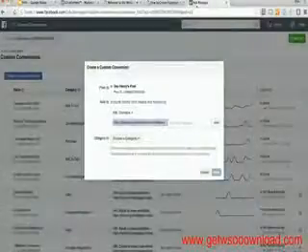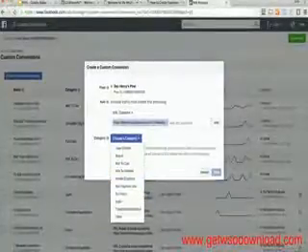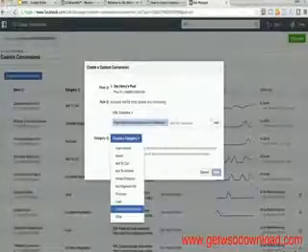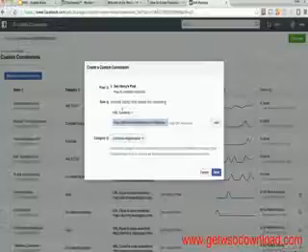So now we hit category and we'll just say complete registration. So URL contains our thank you page URL, complete registration, next.